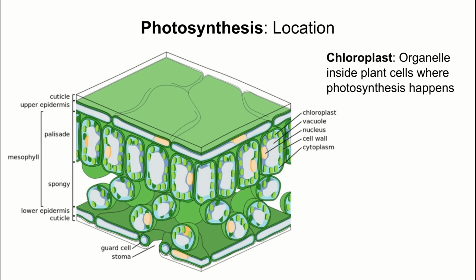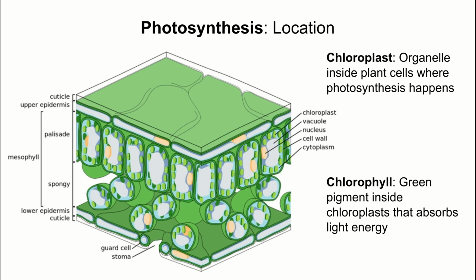And the second important structure here that's actually too small to see a single one of, but you can actually see it in this picture in aggregate, a bunch of them together, is chlorophyll. Notice the spelling difference, not chloroplast, but chlorophyll. Chlorophyll is the green pigment or green molecule inside of chloroplasts that absorbs light energy. So take a moment, record these, and now I'm going to help you draw your own leaf.